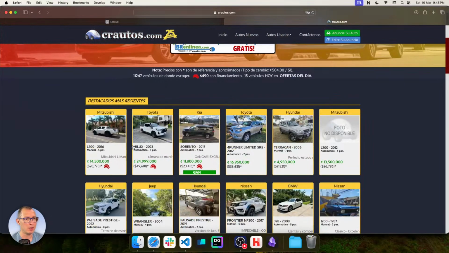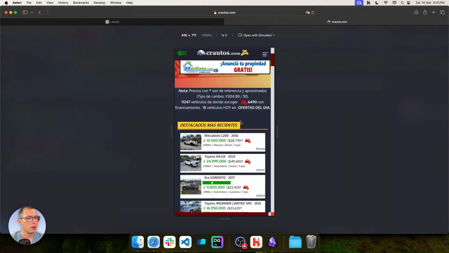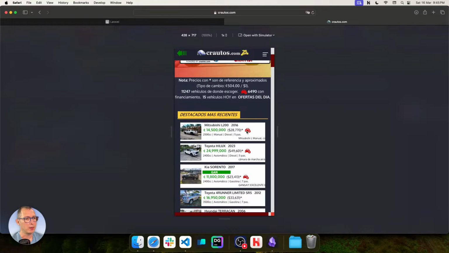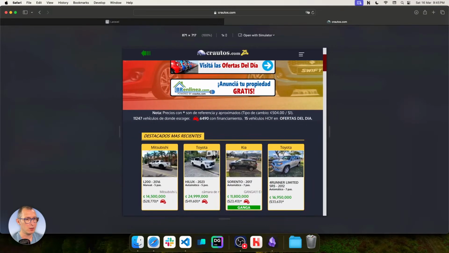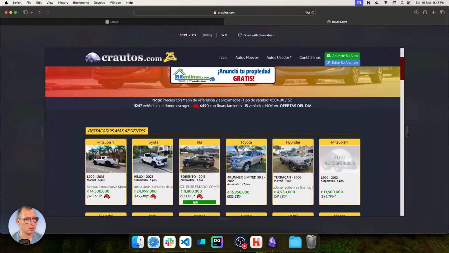On large devices, that'll be 1, 2, 3, 4, 5, 6. This will be on mobile, 1 per row. I expected that. And on medium devices, that'll be 4. So 4 on medium, 6 on large.